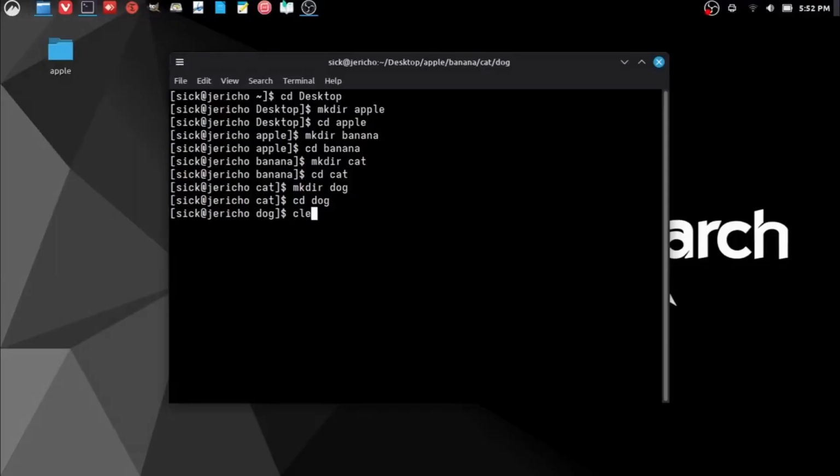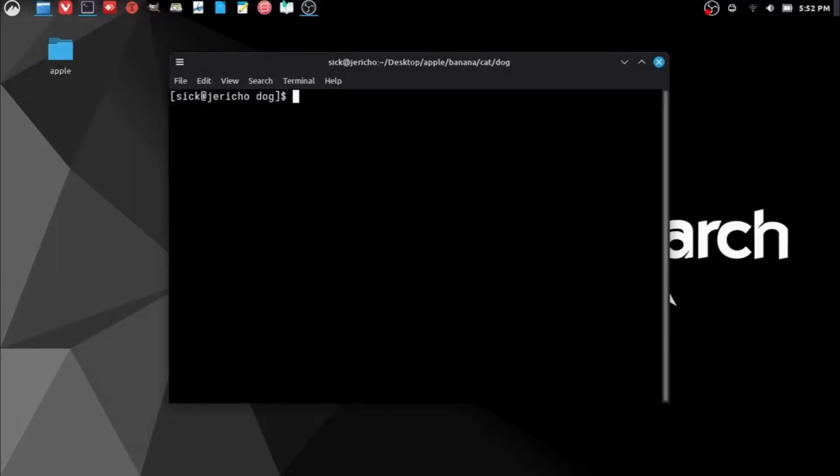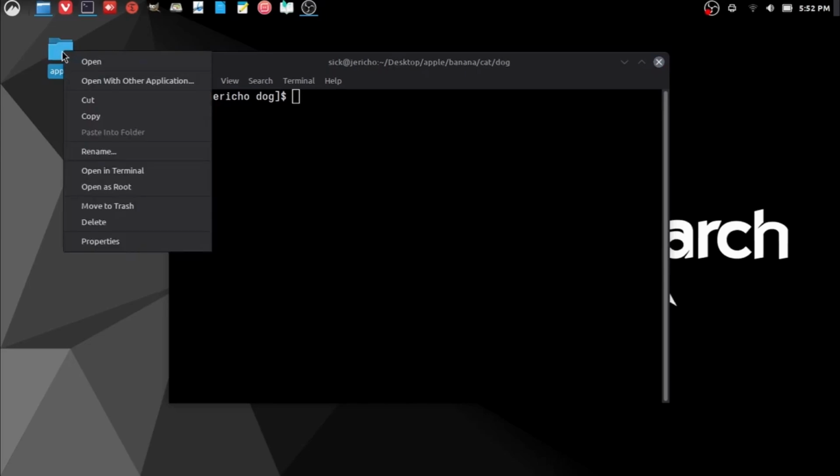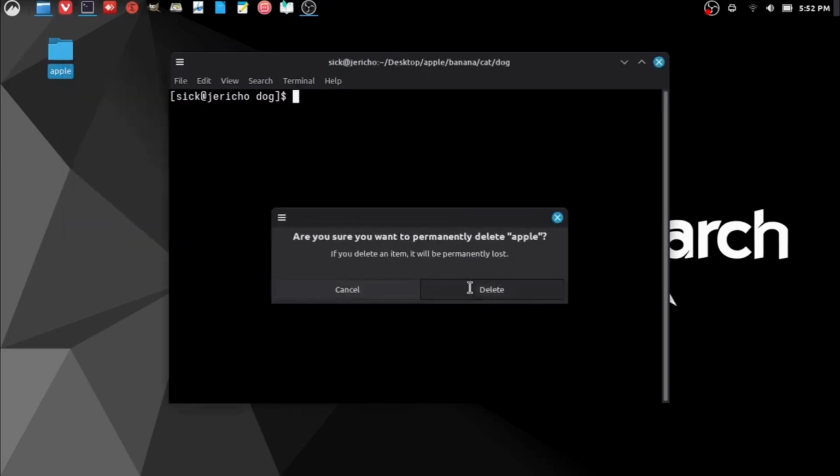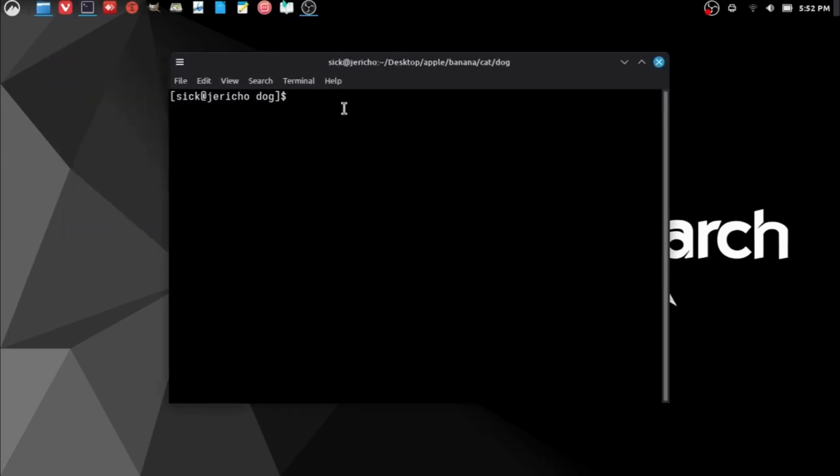I could have done this in one single command as well. Let me show you that as well. So I'm gonna delete it first. So let me switch to change directory to home/desktop. So now we are in the desktop again. We can repeat the process. I'm gonna type mkdir and then -p.